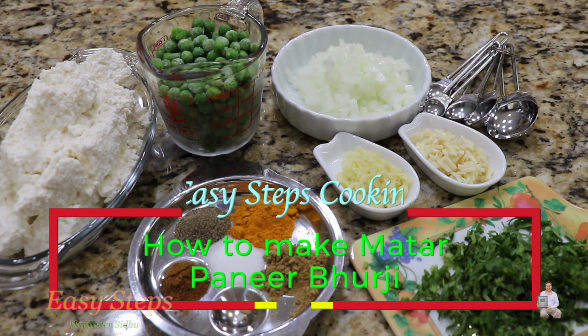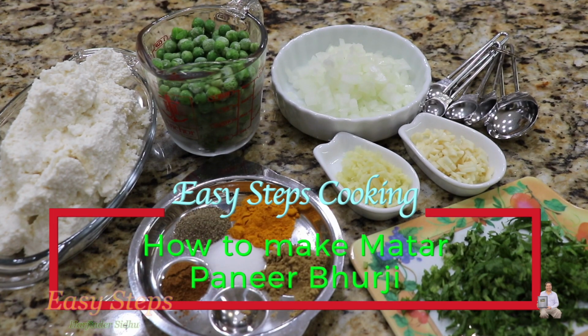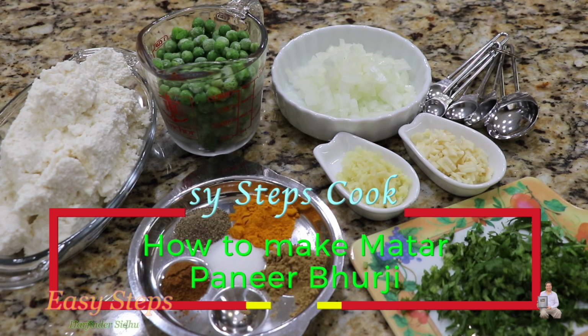Today I'm going to share with you Matar Paneer Bhurji. It's a very tasty and delicious recipe.